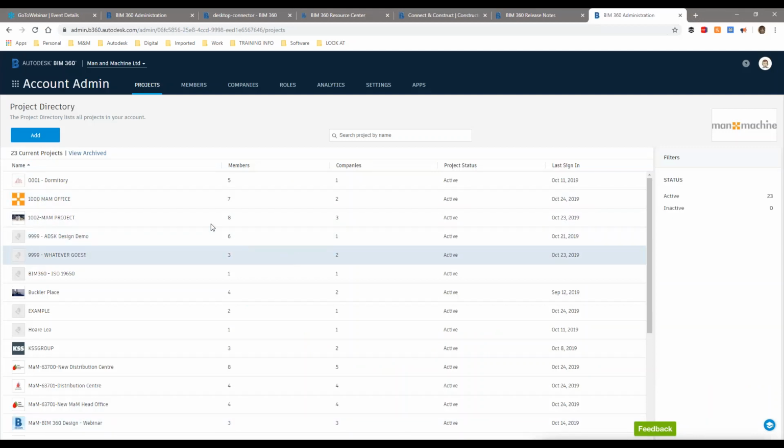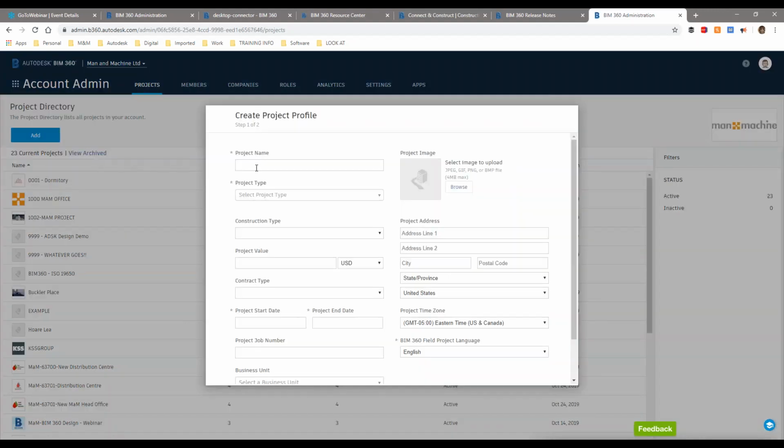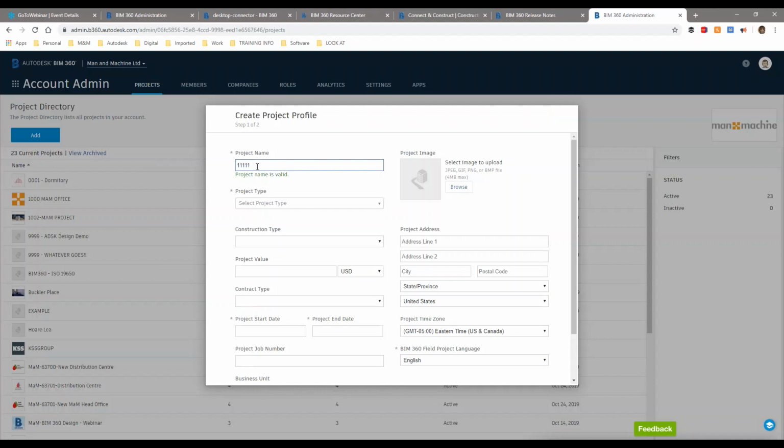So just like you would do normally, we'd add a project. So in this case, I'm going to go in here and I'm going to put a project up. Okay, so I'm going to give this a project name, and I'm just going to call it Office. Going to give it a type as you would do normally. Okay, and we can put in, for example, the value.